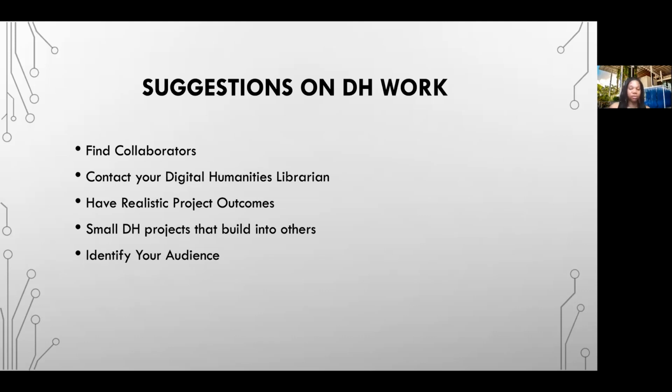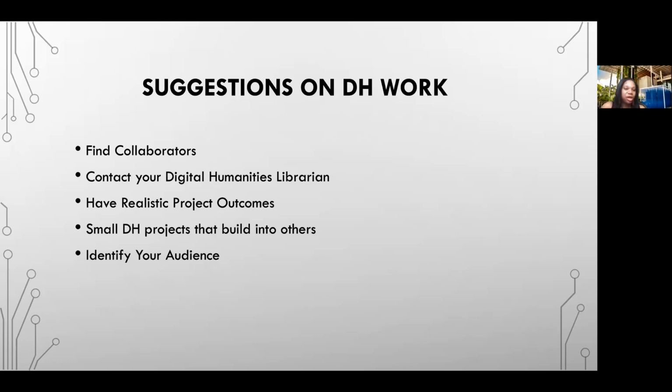And even how to phase it out in different ways, right? I always say, yes, go with the big idea, but plan one is this, and this is part two, and this is part three. So that way it's a little bit more feasible on your part, depending on what you're doing. If you're a librarian, or an archivist, or a professor, depending on your current workload, and just to scale it for yourself, right?